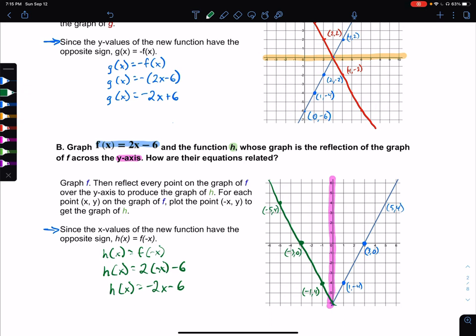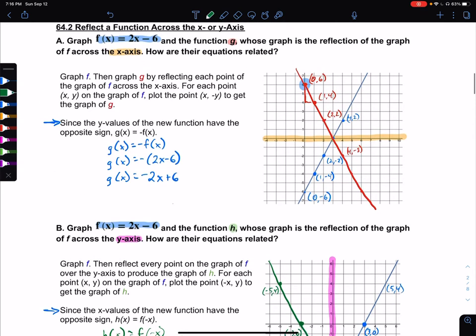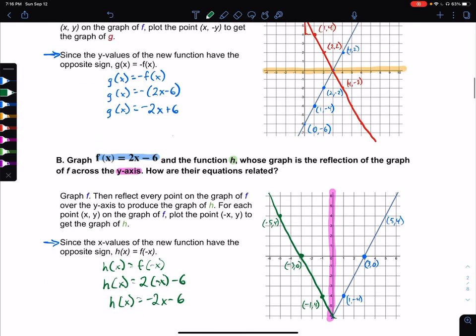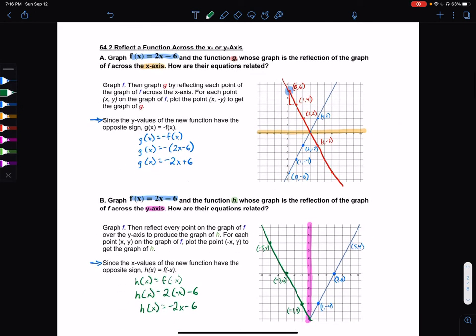So the x values, if we're reflecting across the y-axis, you'll notice that the x values are going to become negative, where in the previous one, when we're reflecting over the x-axis, the y value, the entire function itself became negative. Might seem tricky, might seem a little confusing, and you might think, I don't really know what's going on. This seems like a lot. It could be a little overwhelming, but it really helps to look at the actual graphs themselves and see, all right, I can see how this is reflecting and the y values are changing, or I can see how this is reflecting and the x values are changing.